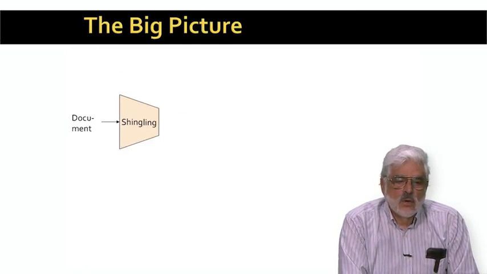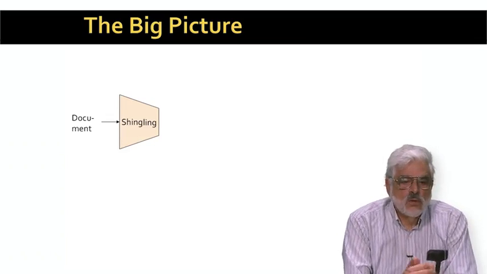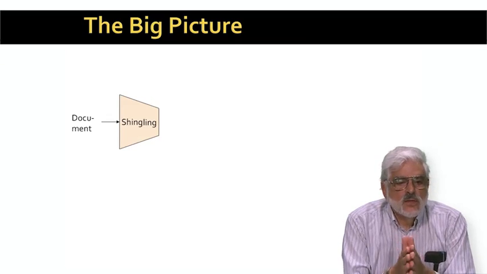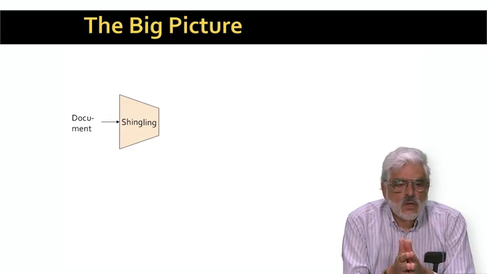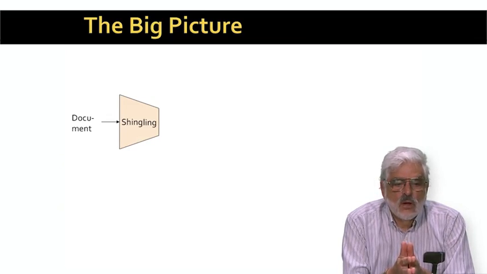Here's an outline of how we process documents to find those that are similar without comparing all pairs. At the outset, I want to emphasize that there can be both false positives and false negatives. That is, the algorithms we use can sometimes fail to find a pair of documents that we would regard as similar — that's a false negative. We can also, if we're not careful to check the details of the documents, sometimes have false positives — pairs of documents we declare to be similar, but they really aren't. However, by carefully choosing the parameters involved, we can make the probability of false positives and negatives be as small as we like.